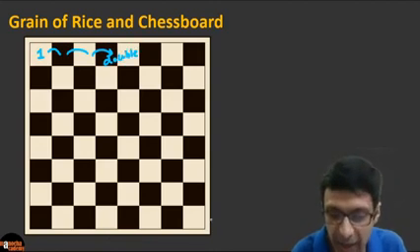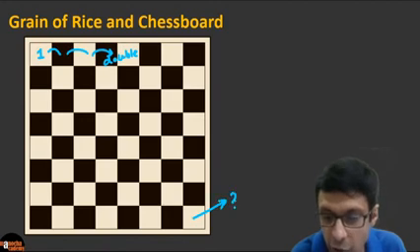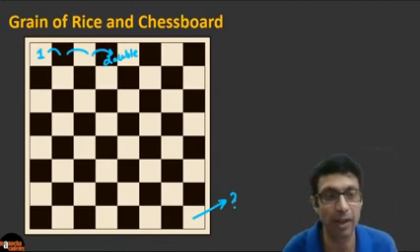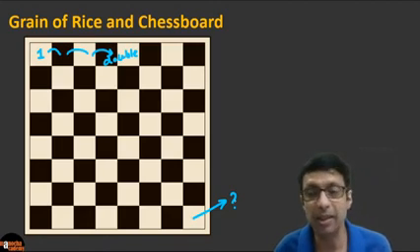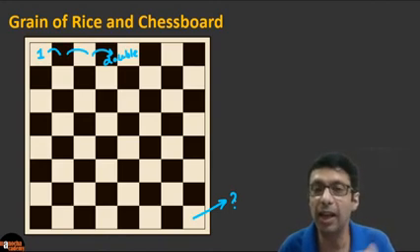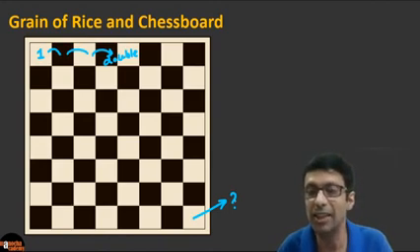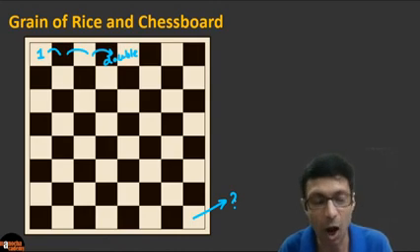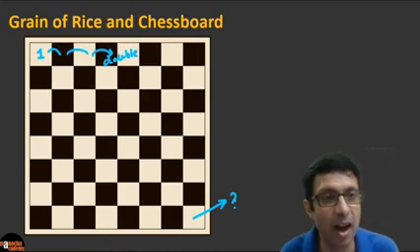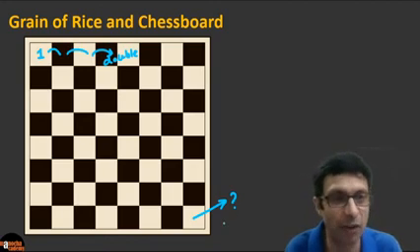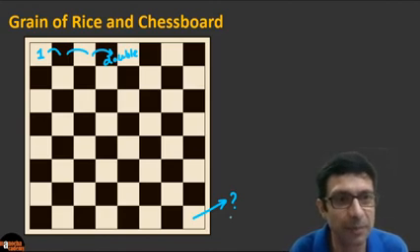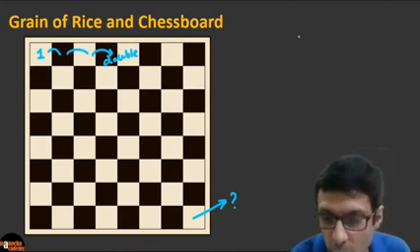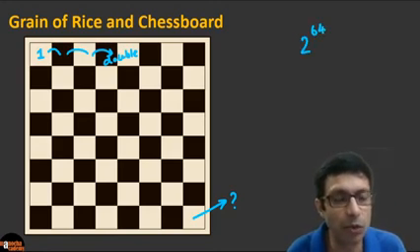Okay, so who can tell me, guys, how many grains of rice would we need to put on the last square on the chessboard? So guys, can you tell me? I'm asking if the king had to give a grain of rice depending on which square he's in, how many grains do you need on the last square of the chessboard here? So how many grains here? I'm not asking the total, just for the last. So come on, I want all of you to try. Okay, a lot of you are saying 2 to the power 64. Is that the right answer, guys? Think about it. So I want everybody to try here.